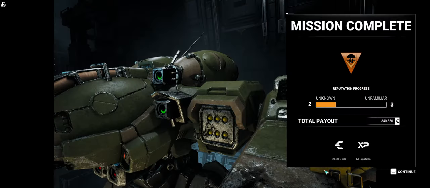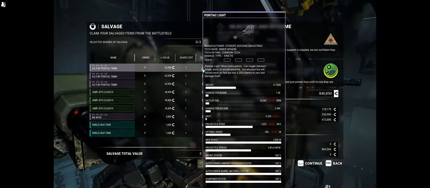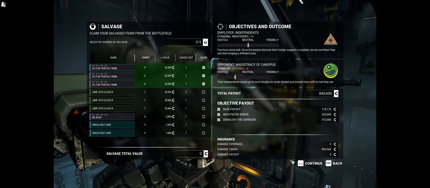Alright, we completed that mission, so we didn't fail it. Good rebound after the defense mission. We lost that one and pretty much threw up the white flag. Alright, we moved up to level 3, I believe. Nope, level 2. So we get 3 things. We'll take 3 of those.